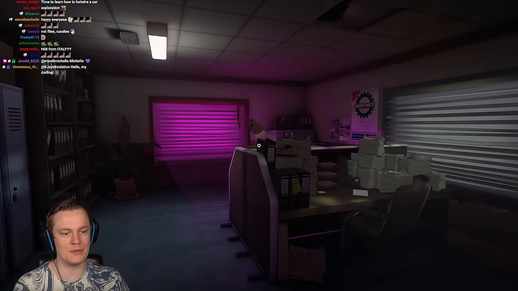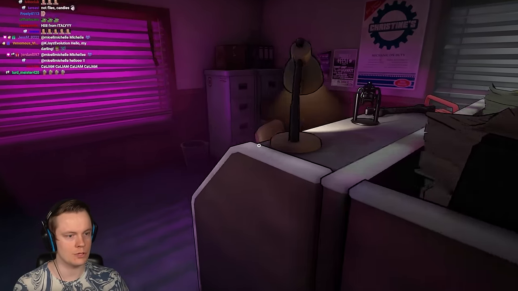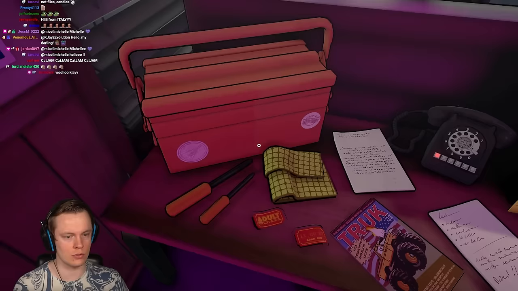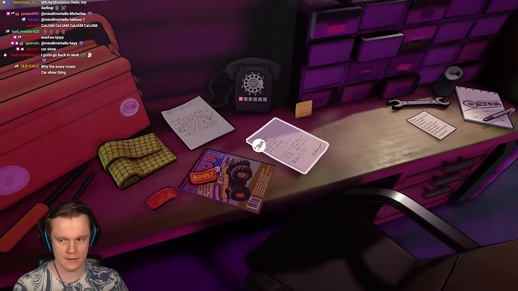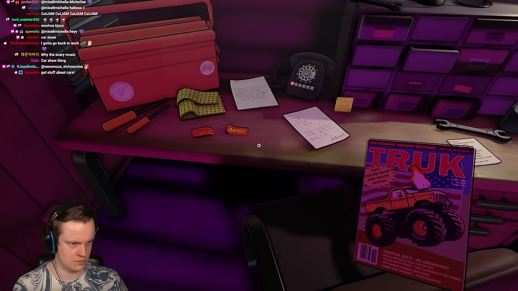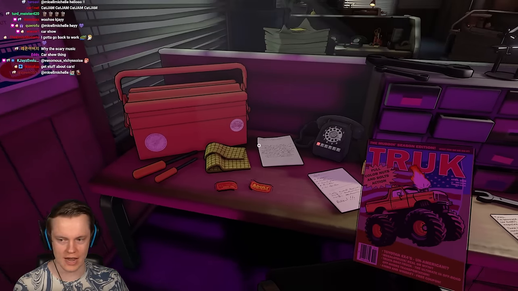Okay, what are we even doing down here? I was not paying attention to anything. We're supposed to do something down here, right? The toolbox. We got a key. Car show thing. Truck. Full color nuts and bolts action.